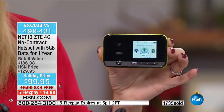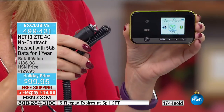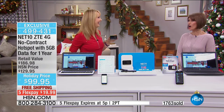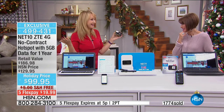As an exclusive part of our package, we're throwing in a car charger — you won't find that at retail. The hotspot has an 8-hour built-in rechargeable battery, plus the car charger keeps the entertainment going. How many times on a road trip do the kids say 'are we there yet'? This enables them to stay connected. I'm actually addicted to a game I love to play on my tablet, and now when my husband's driving I just link up my Wi-Fi hotspot and play — happy wife, happy life.